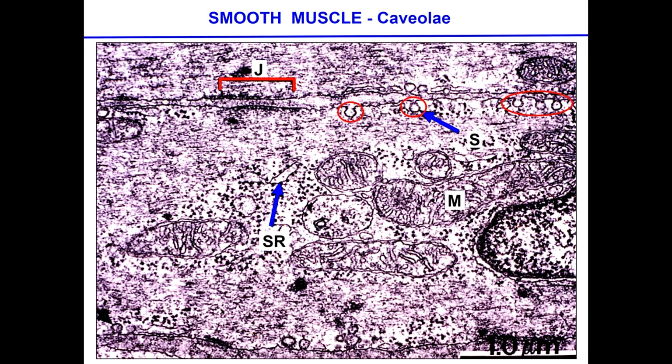And you have seen this one before, and you need to know what the caveolae are, especially because Dr. Notario used to work on caveolae when he was young. Okay? Remember, he was young at some point. By the way, this is one of the junctions that we've seen before in other micrographs that were pointed out by arrows, but this is in much more detail: the gap junction between the two cells where the transmission is done, and SR is the sarcoplasmic reticulum, and M is the mitochondria. Questions?